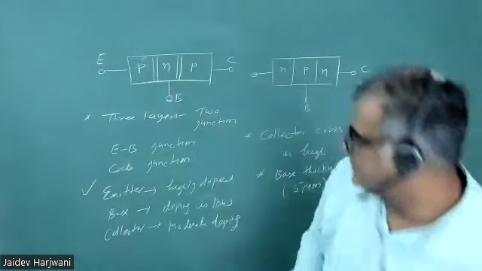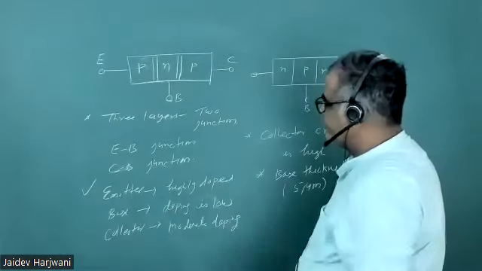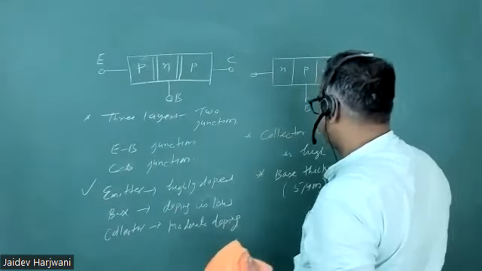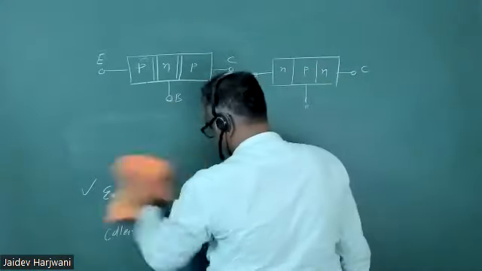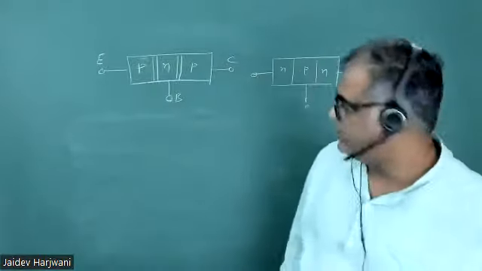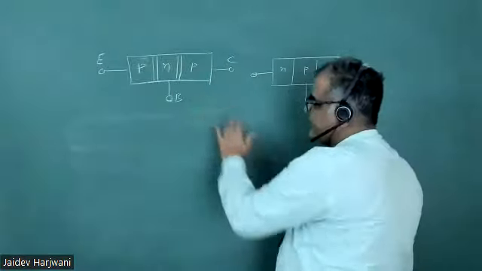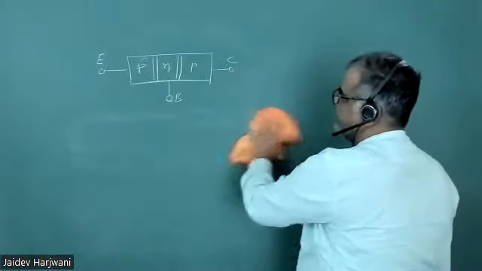So now if we want to understand the operation of this NPN or PNP junction, the junctions first have to be biased. For example, if I take this PNP junction first, and then we'll talk about the NPN junction, okay, how it works.